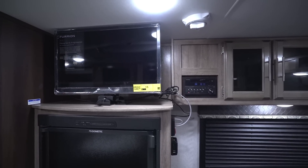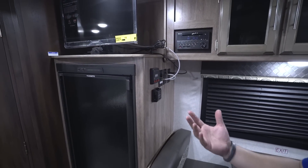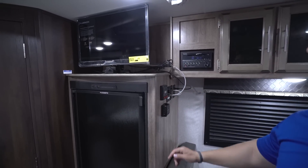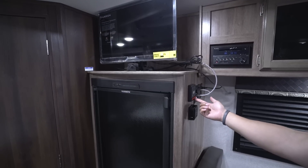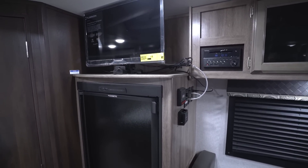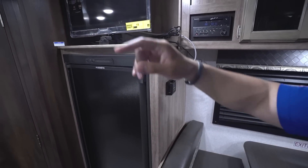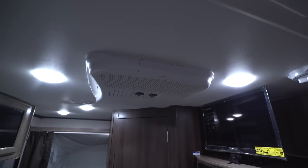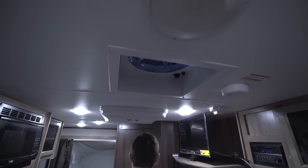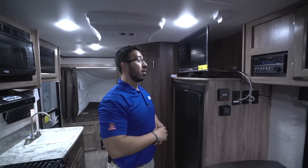The TV connections are right along this wall. There's a 12-volt outlet here as well, so if you want to replace the TV with a 12-volt model you can. The current TV is 110-volt. You'll see the tank monitoring panel, water pump, and heater controls located here — the water heater runs off both LP and electric, and you can run both at the same time for faster recovery. Directly beneath that is the thermostat for the furnace. The AC unit is up top on the ceiling with controls right on it. If you'd rather have natural airflow, there's a power vent fan — open the windows on either side of the beds, turn it on, and you'll get an awesome breeze.